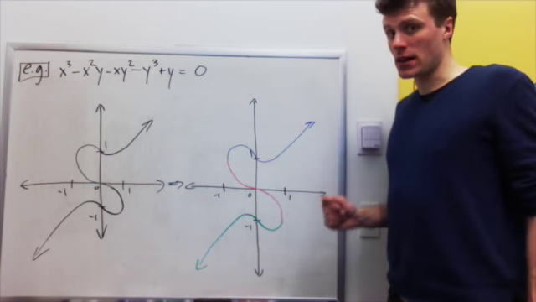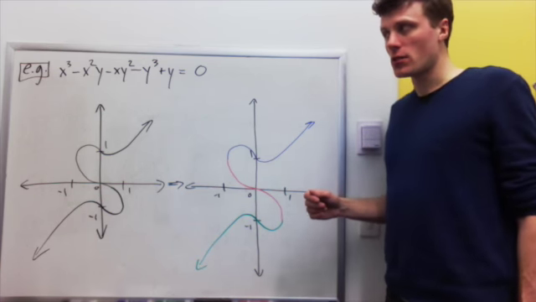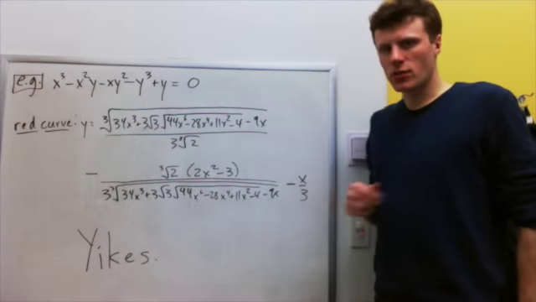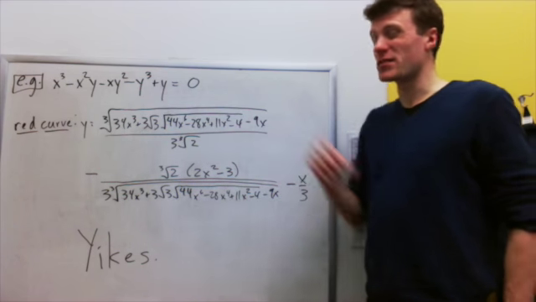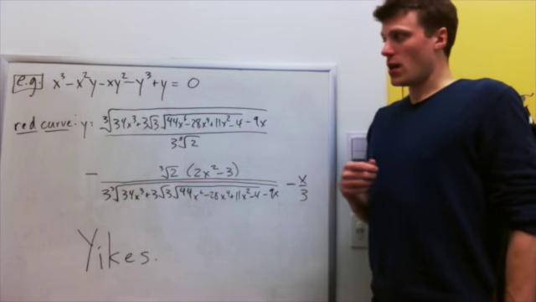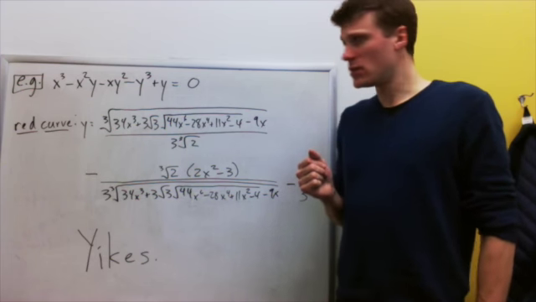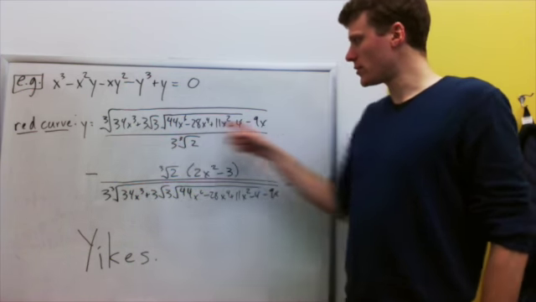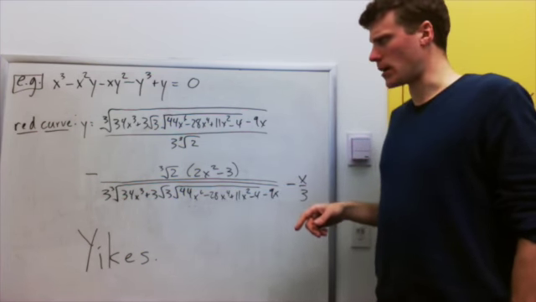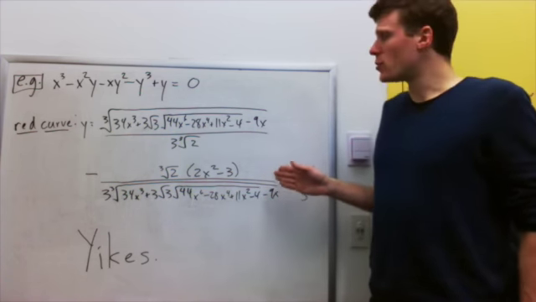Now, can I sit down and actually try to solve this for y? It turns out, yeah, you can solve this for y, but let me show you what happens if you try to do that. So I plugged this equation into Wolfram Alpha and I asked it to solve for y, and it spat back 3 equations at me. I'm pretty sure that this first equation that it gave to me is the red piece of the curve. y is equal to this, minus x over 3.